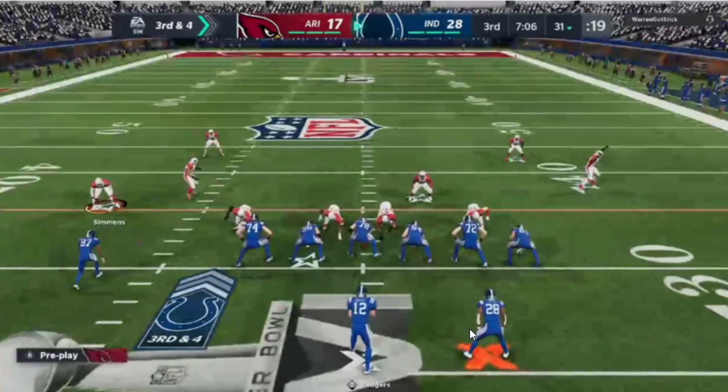No, no, it's fine. I'm glad to do it because we spoke about this for a long time. Like if there's ever a right scenario. Look at Danny right there. Even before we end, Danny has something in mind of what he thinks I'm going to do, and I have something in mind that I think he's going to do. And when you play that type of game, it makes it so much more fun because you're trying to confuse the other person and they're trying to confuse you. He's trying to catch me on a bubble screen or maybe my double curl play that I run from this formation, things like that. And I think that's what makes Madden fun, that type of chess match, and not just calling cover three and hanging out.